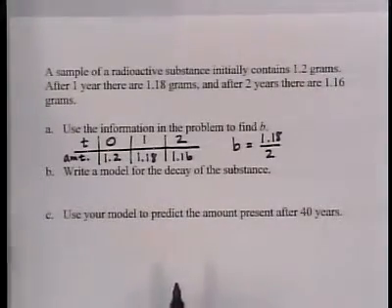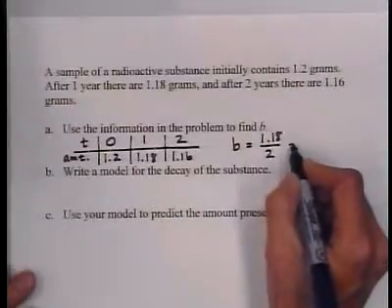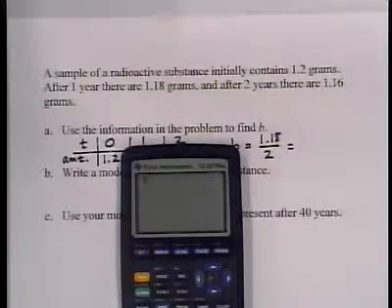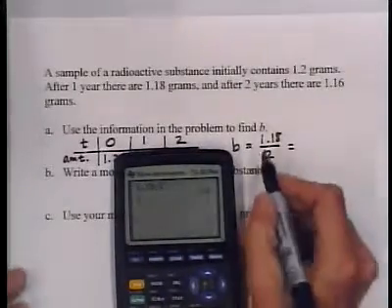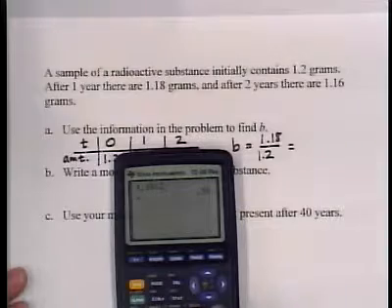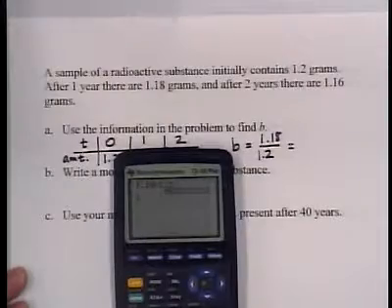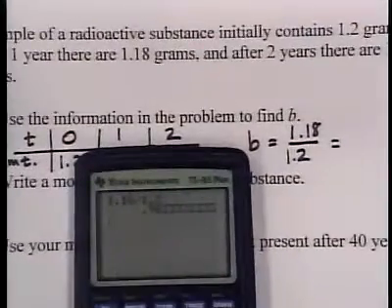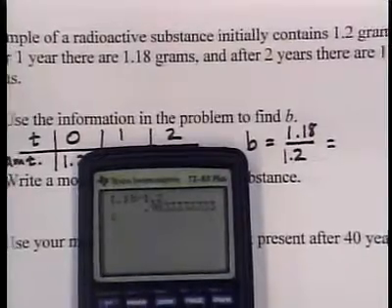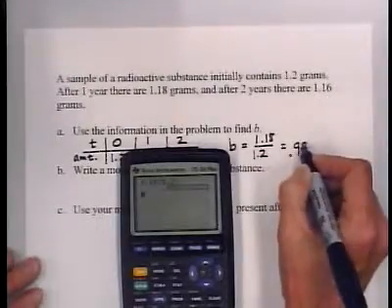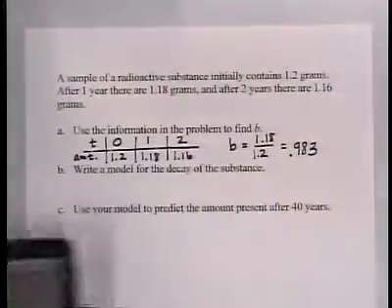If we do this division on a calculator, we end up with the number. Well, let's go ahead and do that calculation on our calculator. We're going to divide 1.18 by 2, not by 2, sorry, by 1.2. Let me correct myself here and redo my calculation. 1.18 divided by 1.2 is 0.9833, and I'll show you how that looks on the calculator keypad. 0.983, we'll round to 3 decimal places. And that's what we'll use as a value for B.